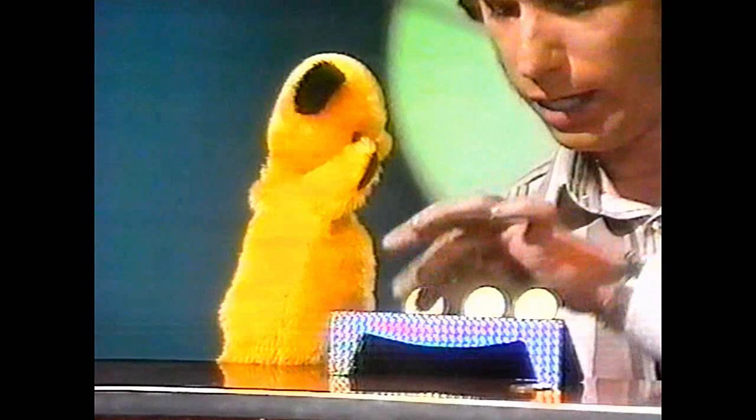We're going to put the four coins on the stand. There we go. One, two, three, and four. Right? Now, I'm going to put the big glass upside down on top of the little glass so the coins can't get in through the top. I'm going to hold this, and Sooty's going to throw these coins so hard that they go right through the big glass and into the little glass. If you watch very, very carefully, you may see them go in, so watch very carefully.